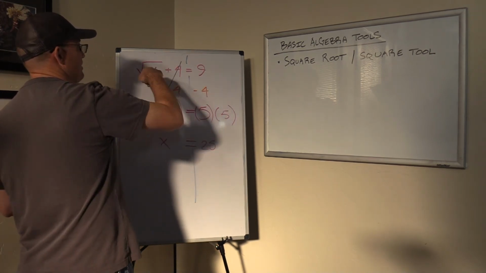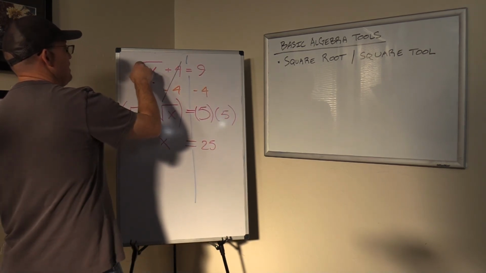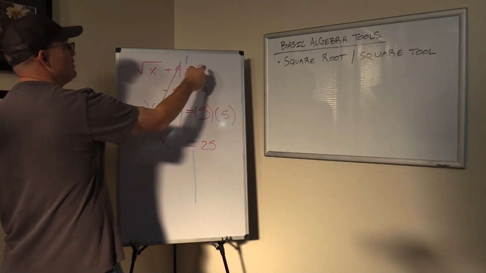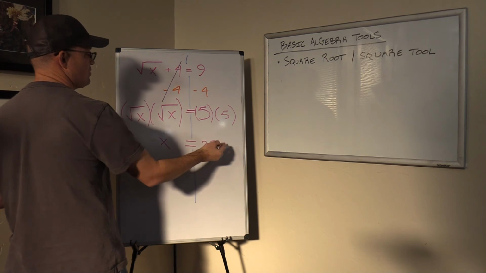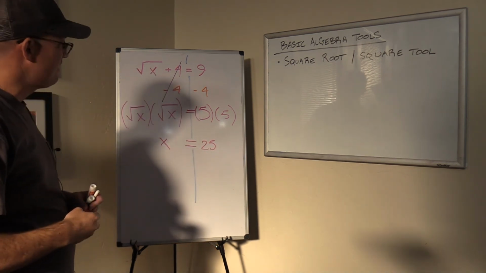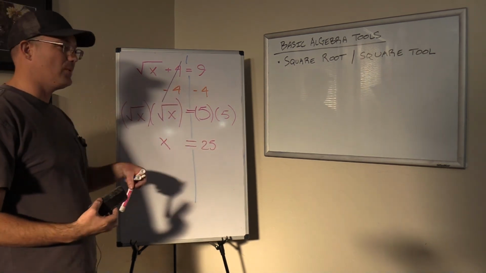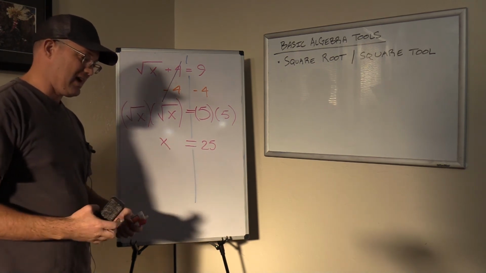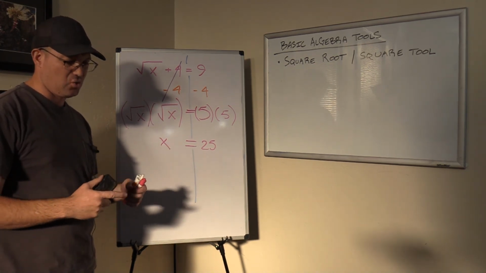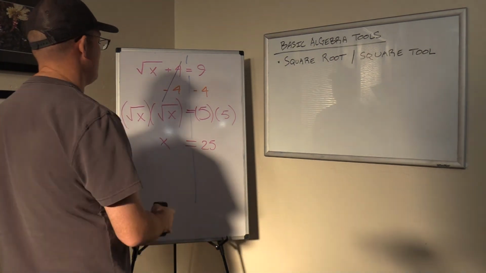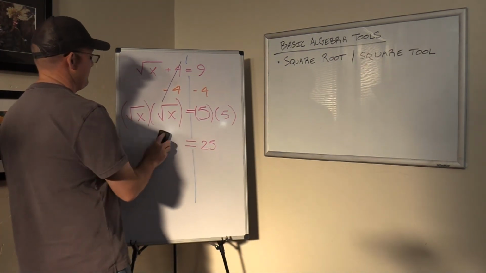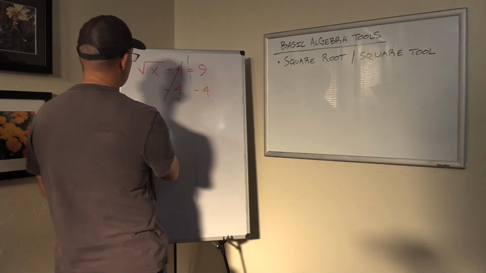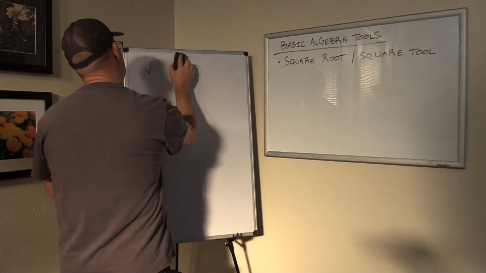Now we come back up, plug the number in, and check it. So we want to know, does the square root of 25, which is 5, plus 4 equal 9? It does. Our equation checks. x equals 25. Now this seems a little weird. Like, when would you ever do this? We're going to see when we get into some geometry and use Pythagorean's theorem, which is a really cool little property of triangles, that we actually do this a fair amount to solve for sides of a triangle. So, okay, that's how the square root square tool works.